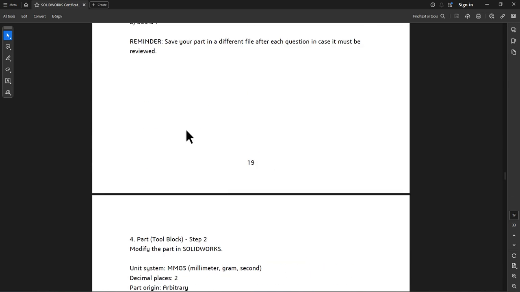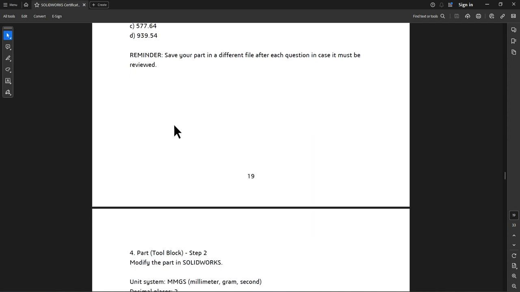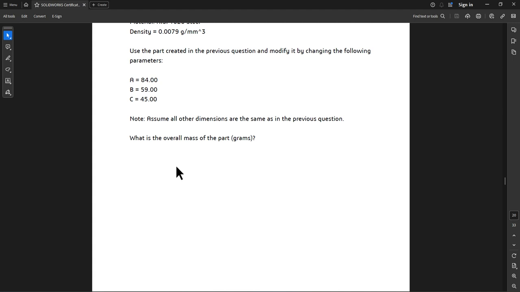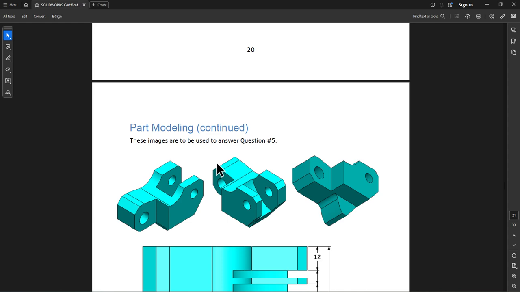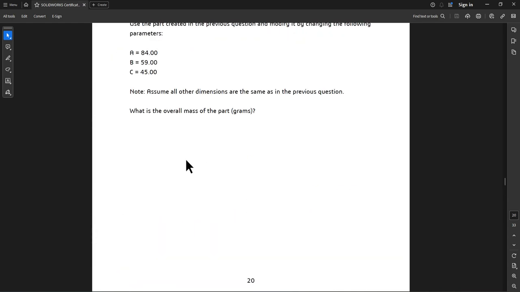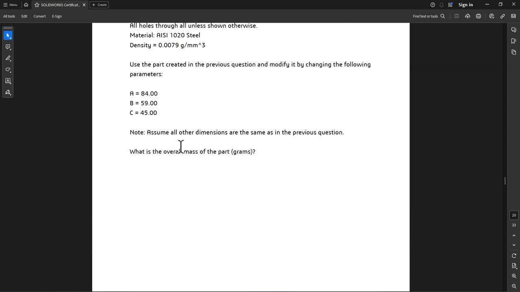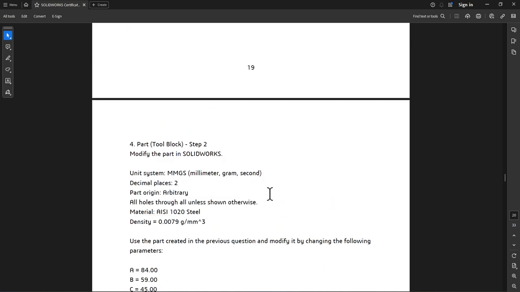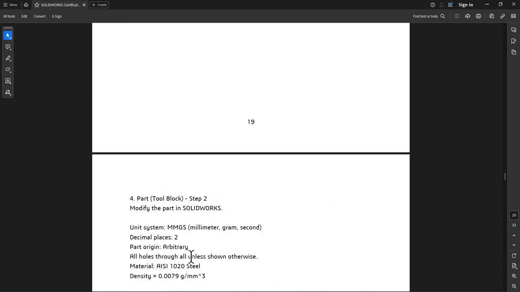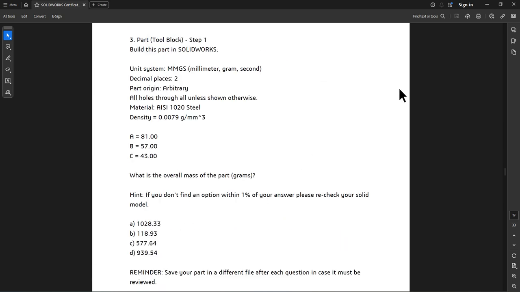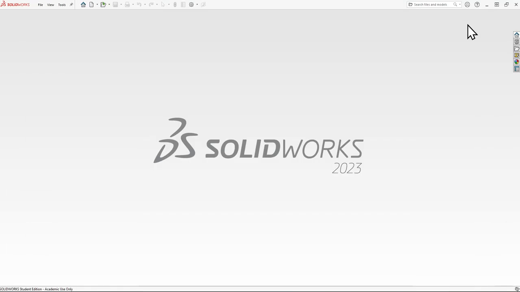Then in part number 4, it's assuming that you make it right, because then you have no wiggle room. This doesn't give you any multiple choice. You have to just answer it. And when you answer things like this on the test, it gives you a 1% wiggle room. That's your error that you're allowed to have. The answers for this pretest are at the back of the pretest. I also listed them in the document that I'm going to share with everybody. And I'm getting the exact answer if you build it right. So that being said, if you're not getting these exact answers, you probably did something wrong in your build, and I would consider watching the video. So hopefully I don't screw up as I'm trying to show you guys.